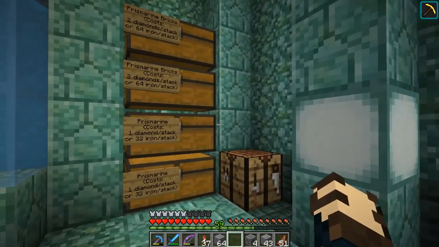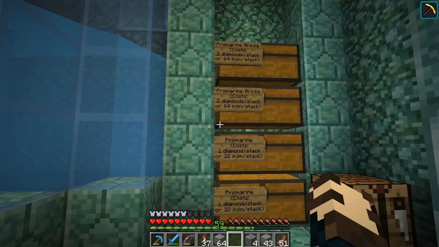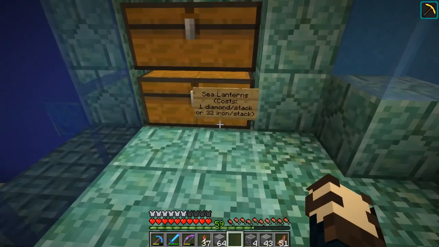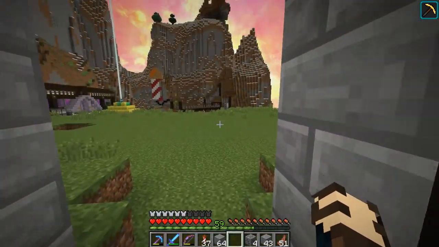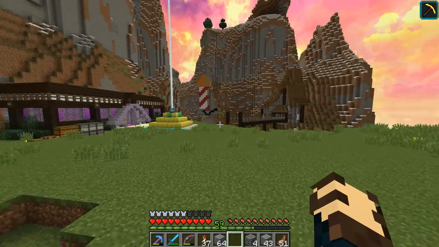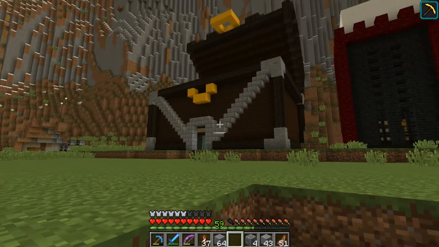So this is where I'm definitely, actually, I don't have it on me, but I need to buy sea lanterns. How much are sea lanterns? Where are they? Sea lanterns? 1 diamond per stack. Oh my god, yes. That is so cheap. That's cheaper than glowstone. And it looks nicer than glowstone on the original texture pack. So why would you even want to buy glowstone? Brick Builder, you need to fix your prices if your competitor is selling for that cheap.